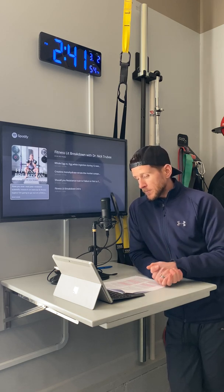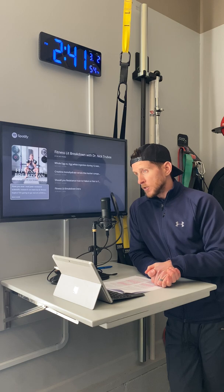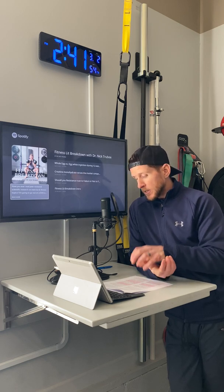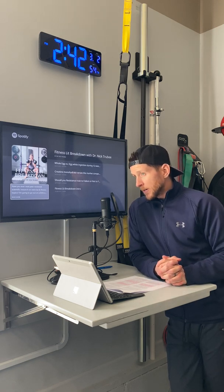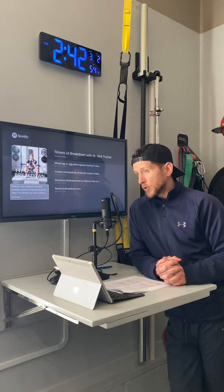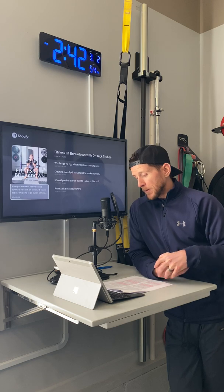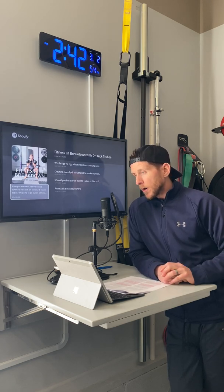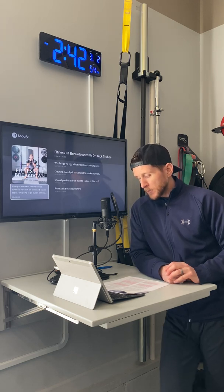On top of that, the resistance training group was told a very specific intensity to use and amount of repetitions to apply that intensity. So each one of these group members in the traditional resistance training group were lifting at 80% of their 1 rep max, and they were told to try and get 6 to 10 reps at that resistance over 4 sets. Okay, so usually around 80% of your 1 RM, your 1 rep max, you're probably going to get right around that 8 plus or minus reps. So they were pretty spot on there.